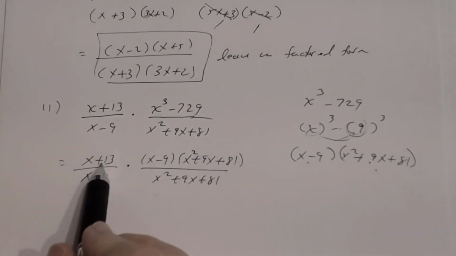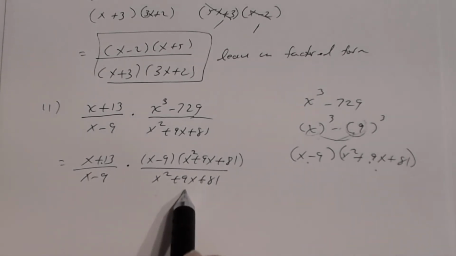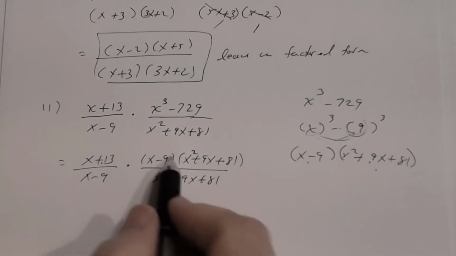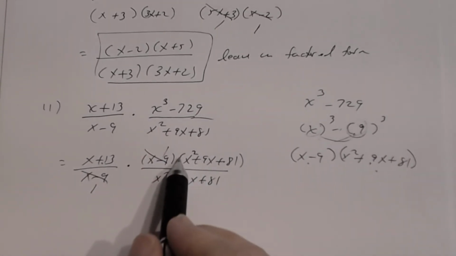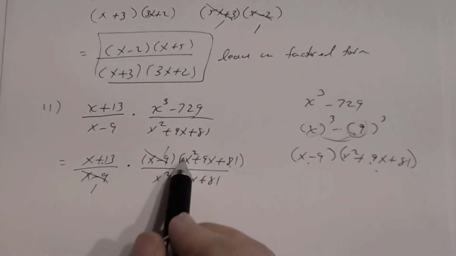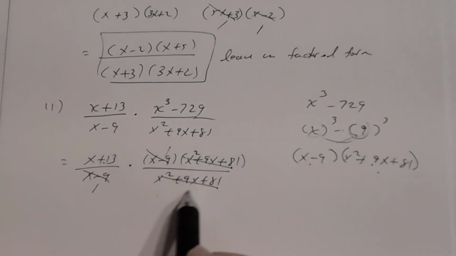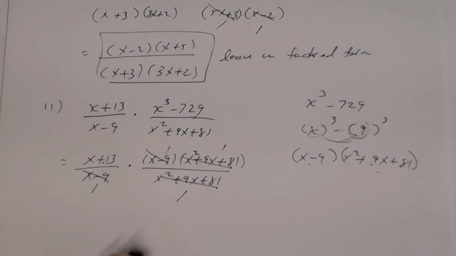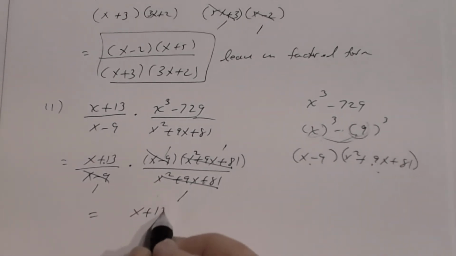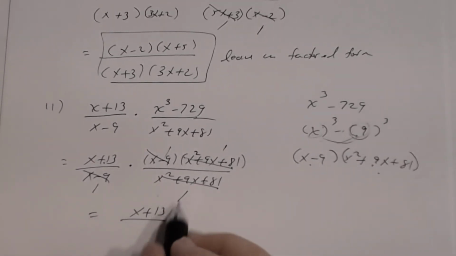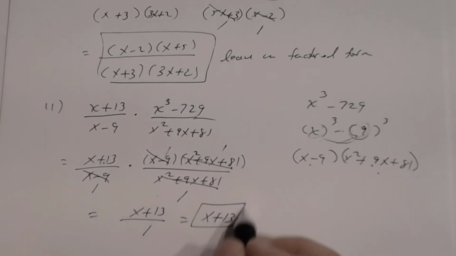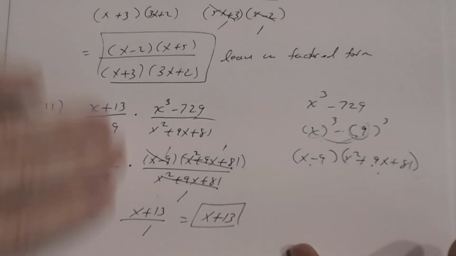I have an x plus 13. Do I have an x plus 13 occurring down here? No. I have an x minus 9. Do I have an x minus 9 occurring down here? Yep. So those divide out. And you see this trinomial, see this factor divides out with this factor. And so therefore you get x plus 13 times 1, which is x plus 13, divided by 1 times 1, which is 1. But again, don't leave it like that, because you know that x plus 13 divided by 1 is just x plus 13. Okay? All right, let's do one more.